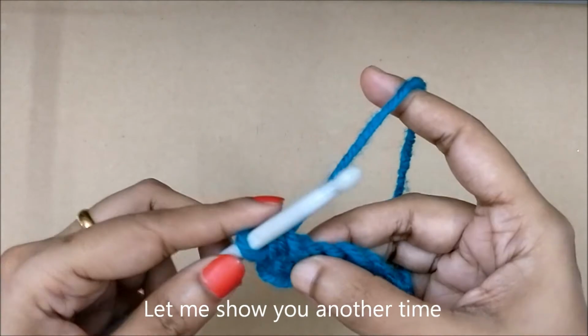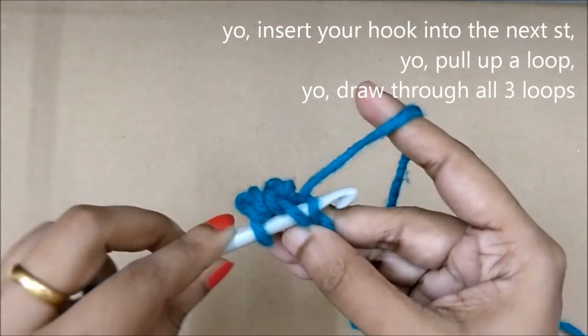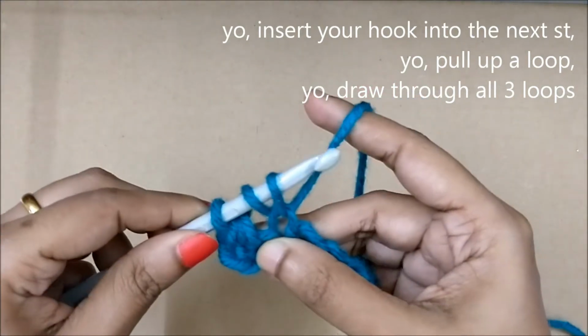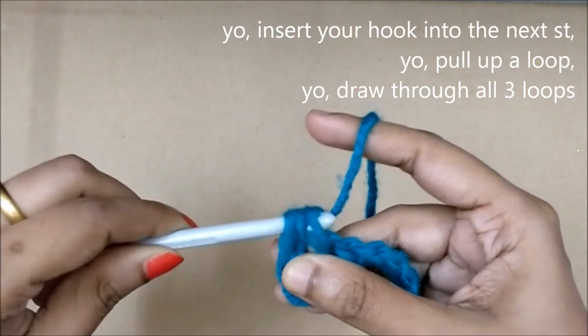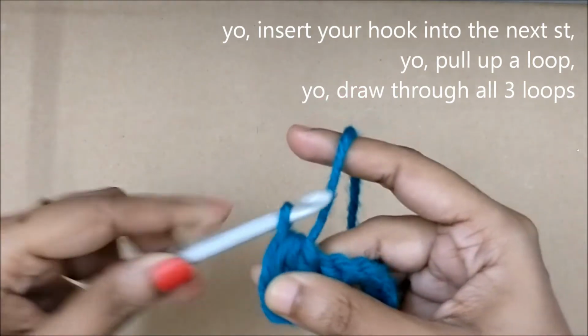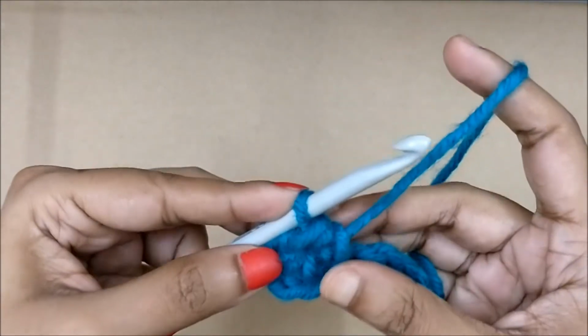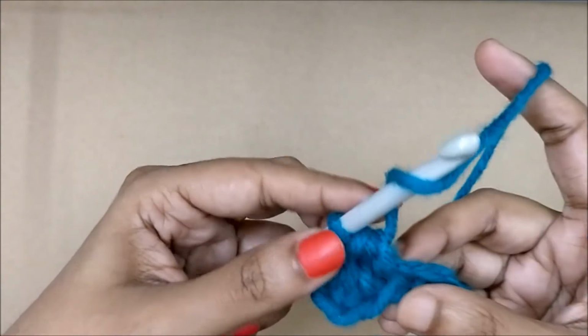Let me show you another time. Yarn over, insert your hook into the next stitch, yarn over, pull up a loop, yarn over and draw through all the 3 loops at the same time. This will require some practice. Initially it will be very clumsy, but as you keep practicing you will get it.